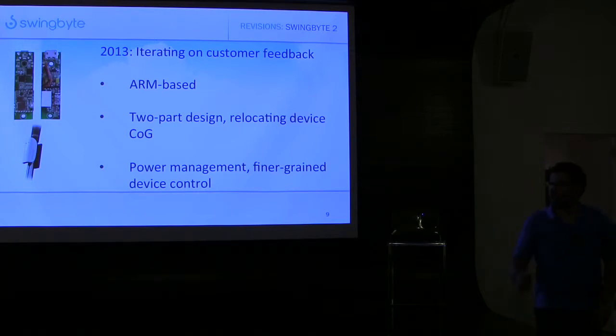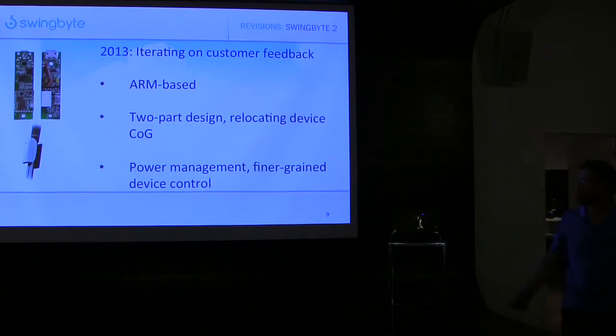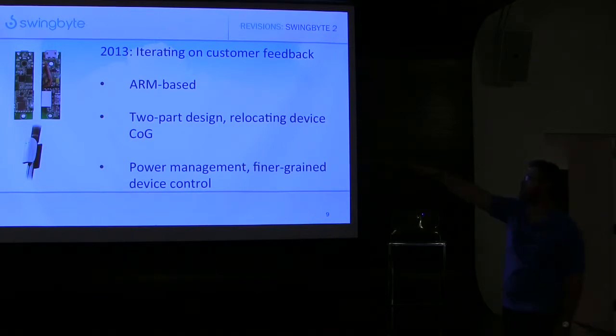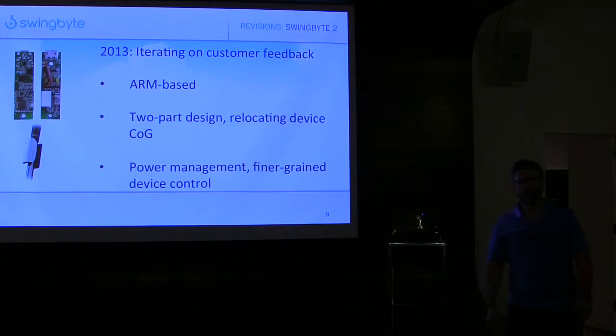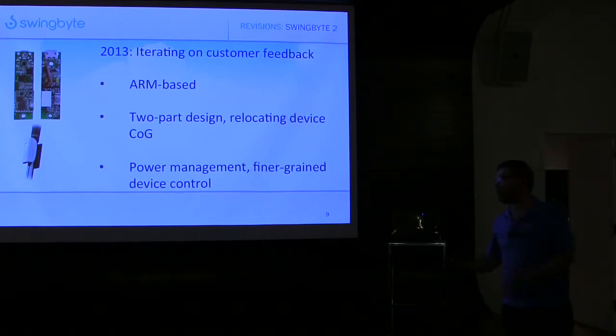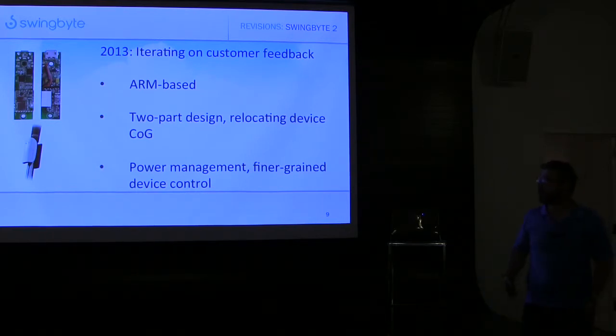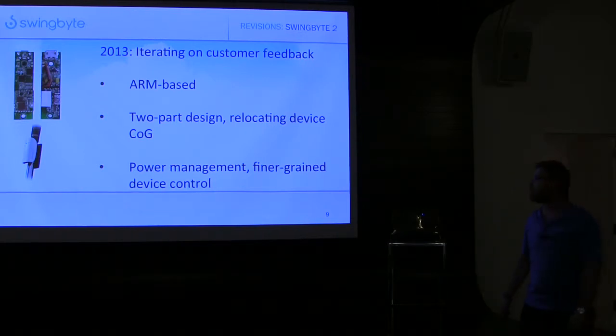So Swingbyte 2, the last one was Arduino based, this one is ARM based. Doesn't really matter what that is, it's basically more industrial grade processing. We actually partnered with the Bluetooth guys, the guys that make the Bluetooth chip, and that thing in the bottom left there. And it's the same one on both. On the last one we had a Bluetooth chip with their ARM chip on it, and also their Arduino chip, which was really redundant. We talked to them and said, okay, we're buying enough of these from you. Let us put our code on there. And so they let us do that. One less thing for us to worry about, better control, software power management, all sorts of things that you could possibly want.